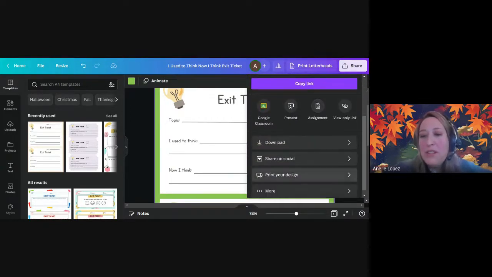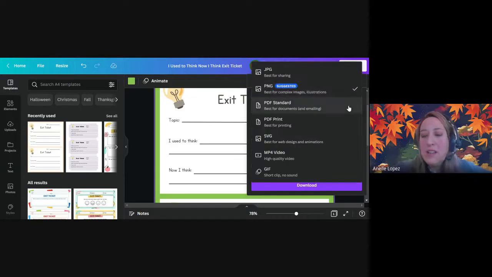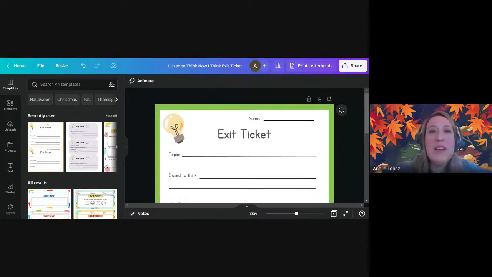And if you really want to say, you know what, I want them to be hands-on, this is all the options you have. You can print it as a JPEG, PNG, PDF standard, PDF print. You can send it through Camp if you want, and they can work on it through a PDF file. So all of this is great. And a lot of you had some great ideas in the chat: hey, I can have all 5 exit tickets on one page and have them work on it through the week, and they keep a record of it there. And at the end of the week, they submit it. So it's amazing. So we can have this going on with the exit tickets.